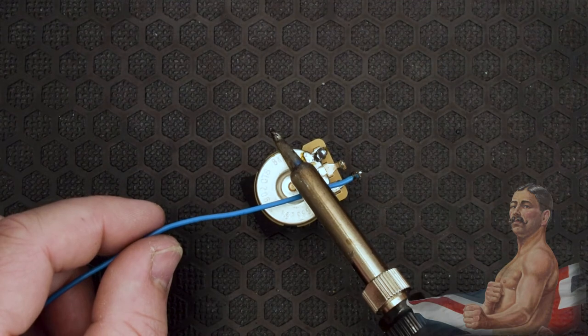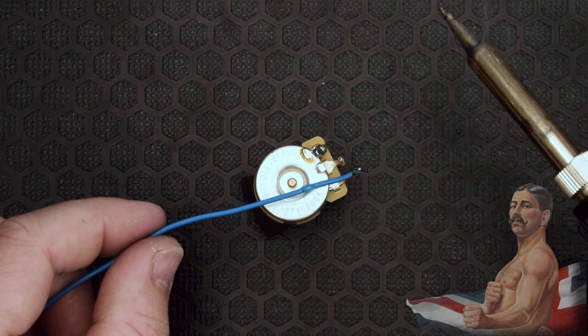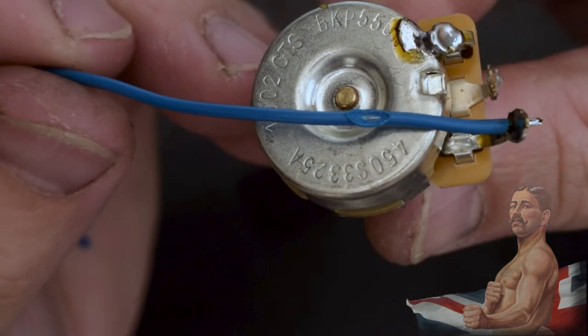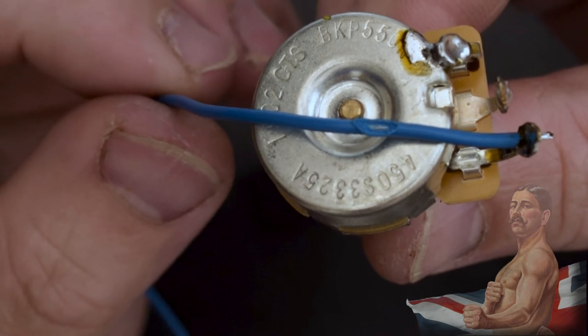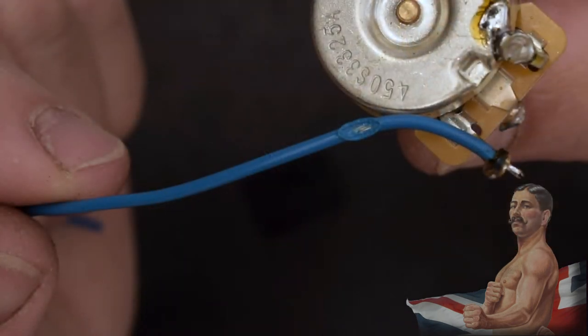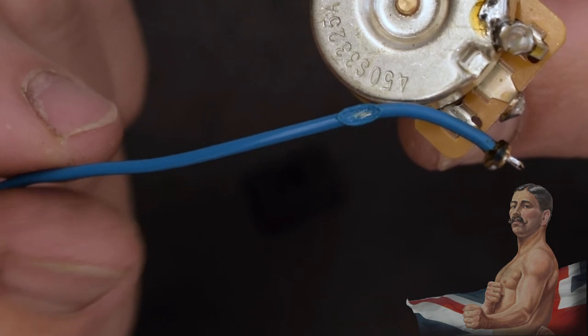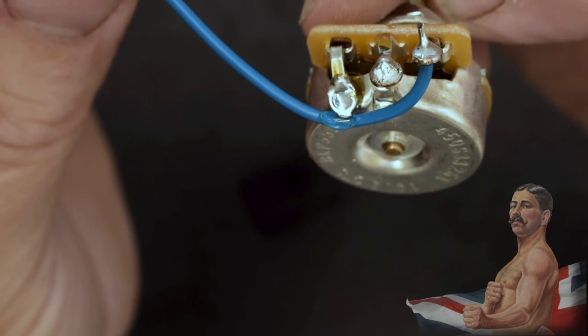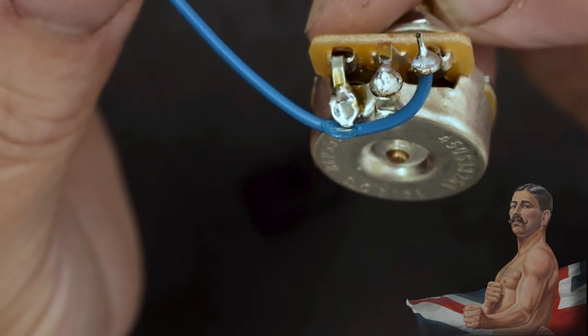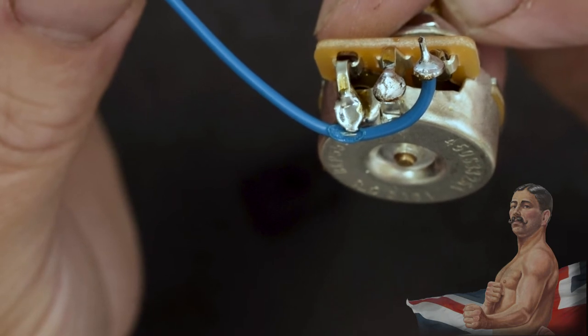Another common source of short circuits is minor soldering accidents. Quite often if you're working in a small wiring cavity in your guitar it's easy for heat from the soldering iron to melt through the outer casing of plastic coated wires. That can expose the inner wire and become a possible source for a short circuit. As before, carefully positioning the wires to make sure that nothing comes into contact is often sufficient, otherwise heat shrink tubing can provide a really solid repair or you can simply replace the wire.